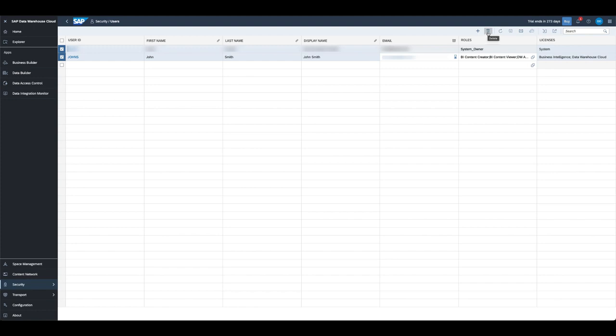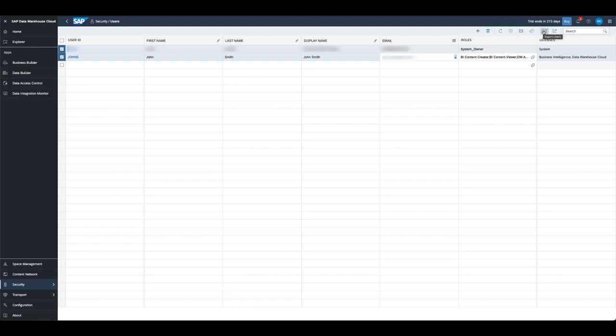Beside the delete button, we have a refresh button. This is so if we want to return to the default after using one of the sort functions, we can do so easily. Further along, we have a resend email button. This is in case your users miss their access email and need another one. And finally, an assign system owner button. Please note, you can only assign one system owner.